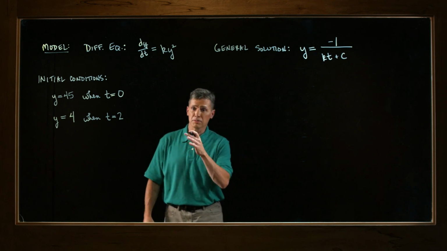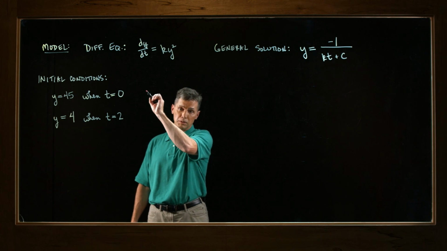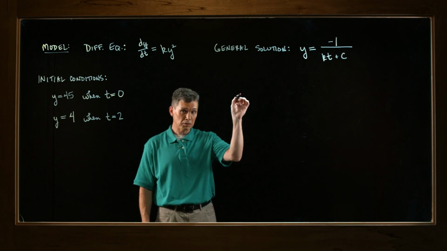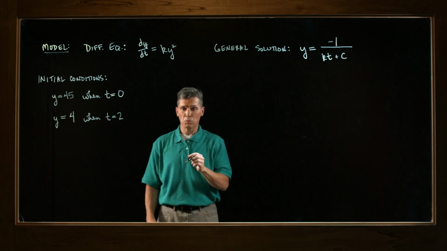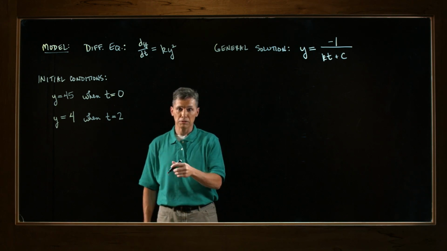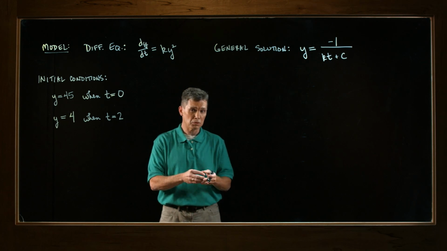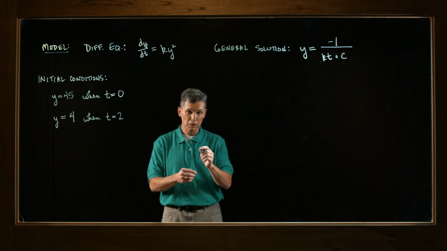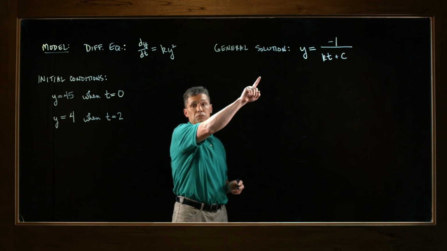Hi, I'm Pat Kelly. Okay, we actually have a leg up on the start of this problem because they give us a model, they give us the differential equation, and they give us the general solution. Our task is to use the initial conditions to come up with y as a function of t. In other words, to solve the differential equation. When we're done, we're also supposed to graph with a graphing utility, so we'll take a look at that as well. Okay, to begin, I have the general solution.